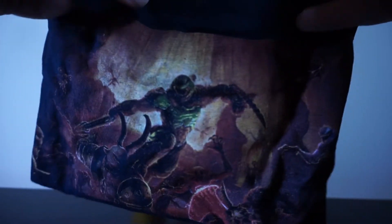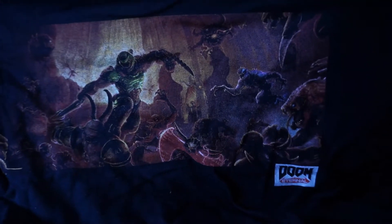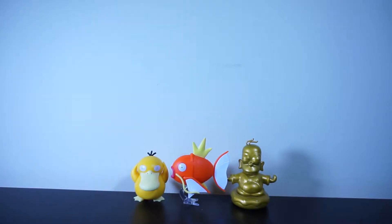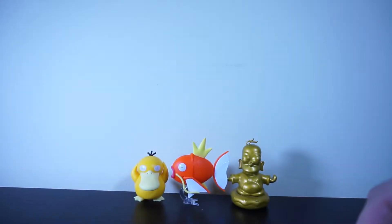Next is the shirt, and it's just Doom Guy. Loot Crate likes to send a lot of these shirts that look like they're super faded, even though it's just how they're printed — and it's very simple. This says Doom Eternal on the side. I am an extra large, so if you're wondering why it's so hard for me to get this on frame, I am a big boy. I don't mind it though. I haven't played the new Doom yet — I really need to. It looks really cool, but I sucked really bad at the first one because I'm not a hardcore gamer.